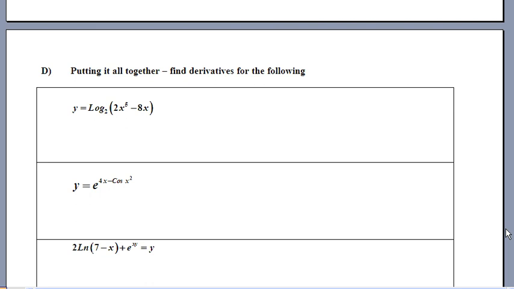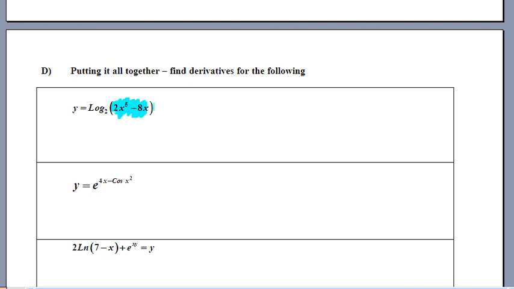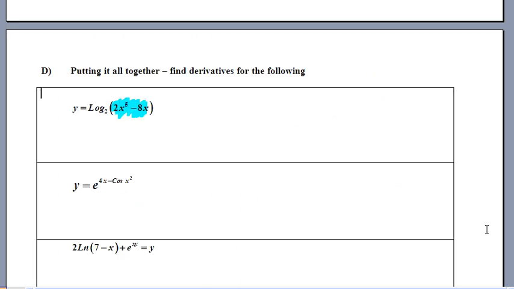Got to do this log base 2 of some awkward blob. Don't really like that. Okay, but there's that blob in there. All right, the plan. Let's look back. If I'm doing a log that isn't an e, I end up picking up this correction factor of 1 over the ln of that awkward base. And here that awkward base is a 2. So my derivative here, I'm going to have y prime equals 1 over ln of 2.